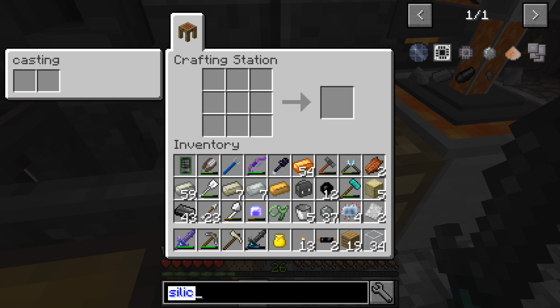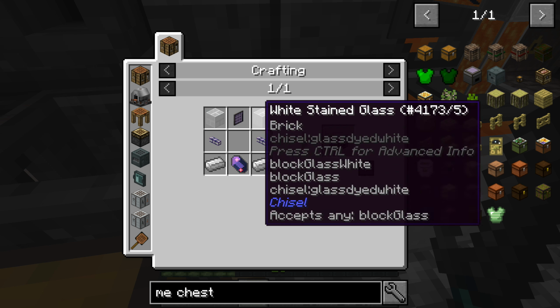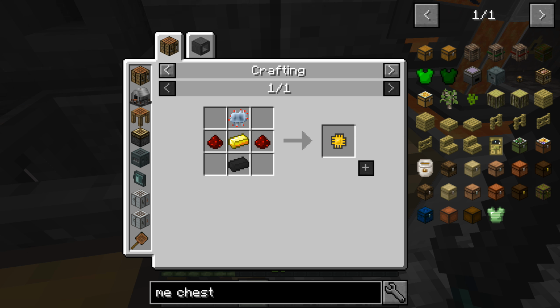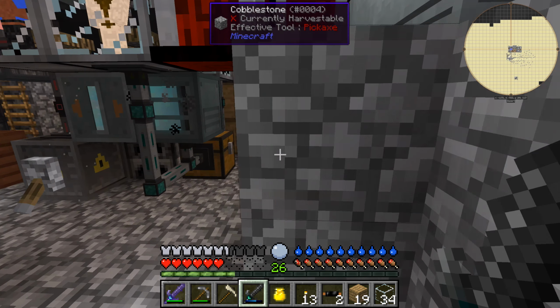Okay, so let's start over. ME chest. To make the ME chest, we need the terminal. From that, we need the logic processor, and that needs a printed logic, and that has redstone and gold. We need redstone and gold.